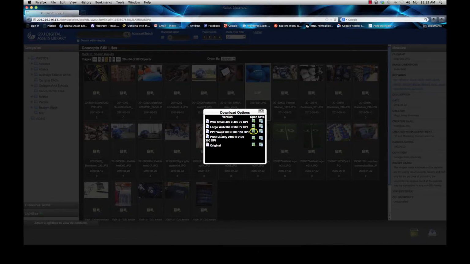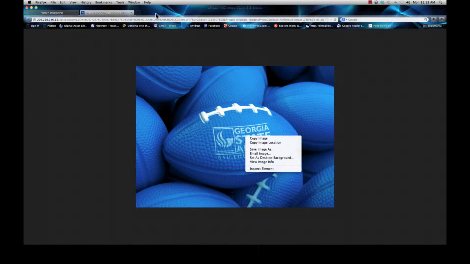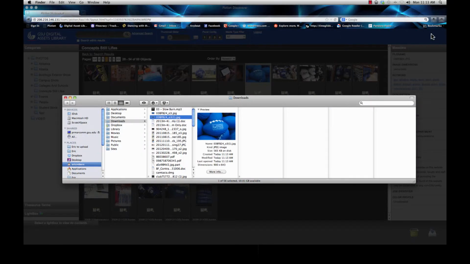Let's open the PowerPoint Word size. And all this does is open a tab in your browser and shows you the image at the size you requested. From here, you can control click and save image as, or you can download from your original download dialog. So if you go on the save option to the right of the desired image size, all this does is send it directly to your download folder. And if you have the most recent version of Firefox, it has this nifty button that's a direct link to your download folder. And you can see that the image arrived safe and sound. So, success.